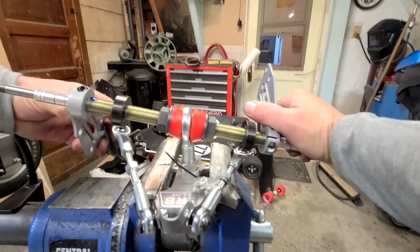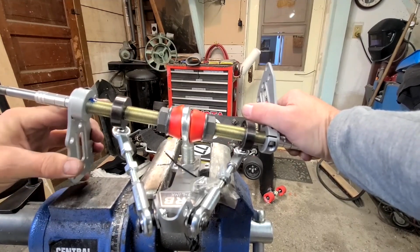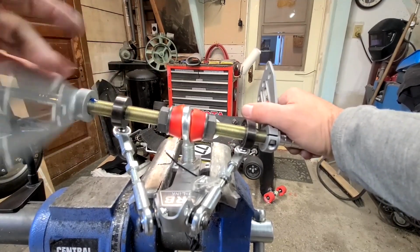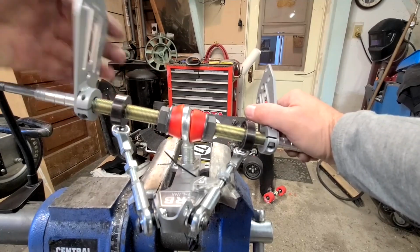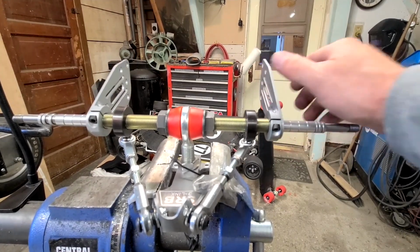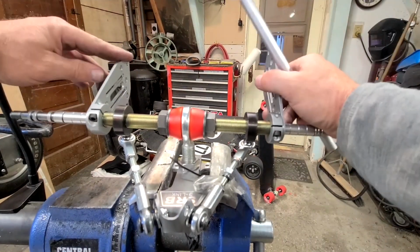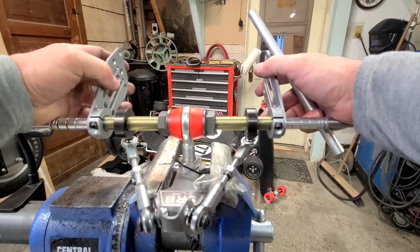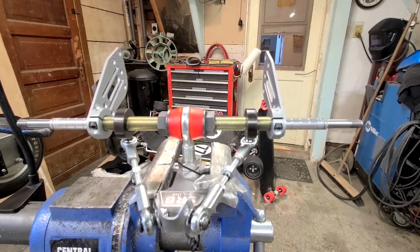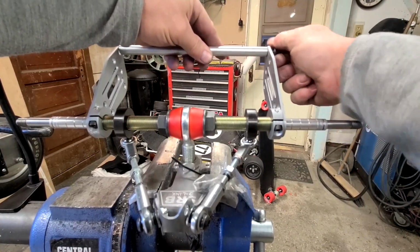One of the nice things about this truck is you can clock your motor plates at any angle you want. You get that on there and check your spanner rod. Make sure your spanner rod fits. You get your motors on first, of course. But before you get your motors on, you want to check your spanner rod, make sure that it's at the right length for these.